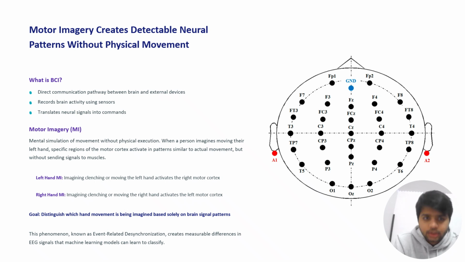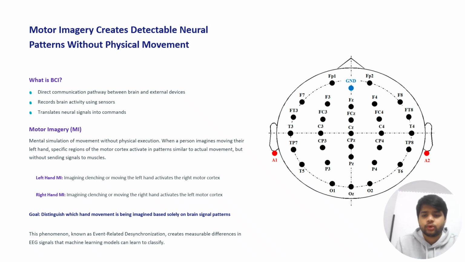So what is actually a BCI and how do we detect the signals? The term BCI means brain-computer interface, and the brain part means capturing the signals from your brain's different regions. In the example on the screen, we can see that there are many regions and electrodes. The black dots and the blue dots are the electrodes, the red dots are the ground. There are many points from which we can get the data, and I have used points C3, CZ, and C4. I've used just three channels.